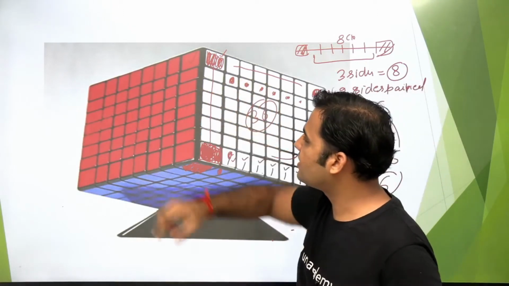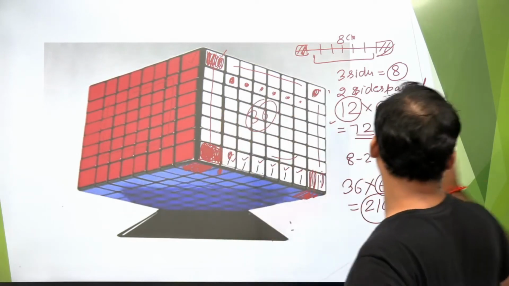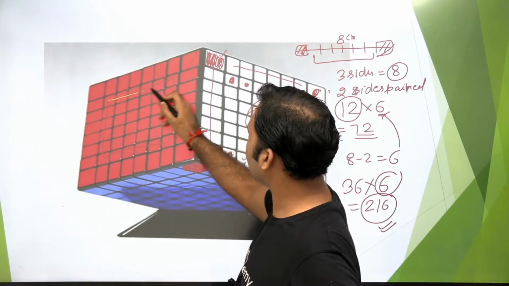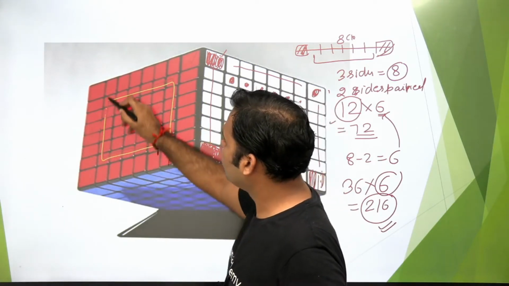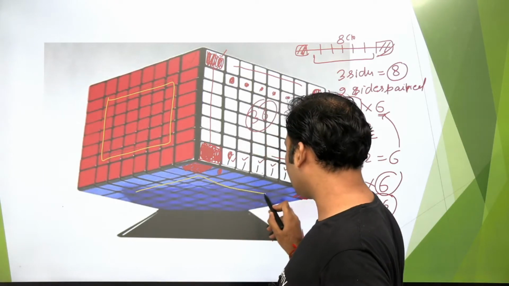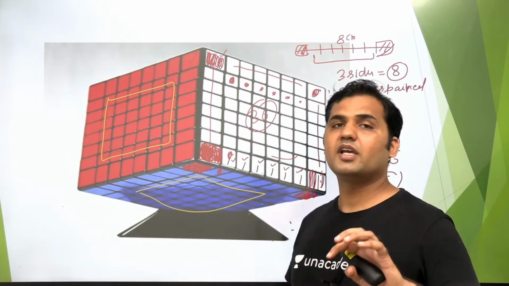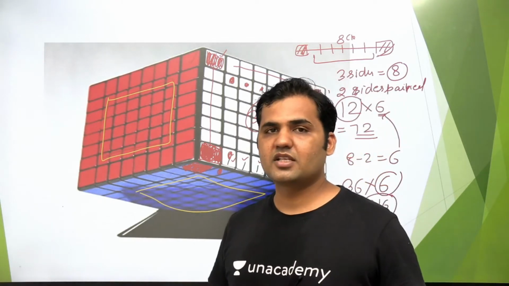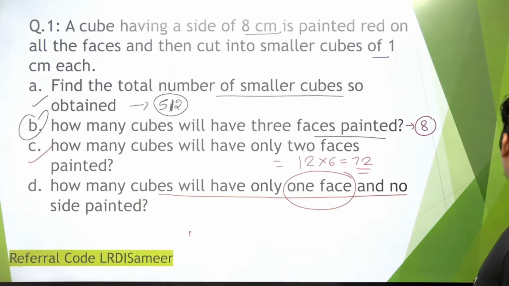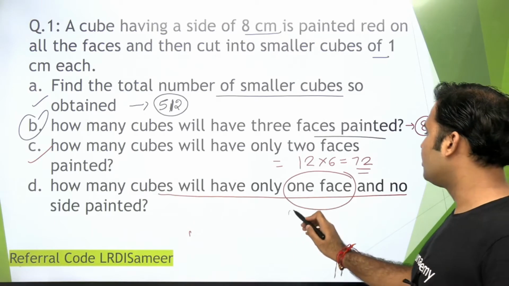ऐसा ही एक लेयर यहां से भी आएगा. यू सी दैट ये वाला जो लेयर है 6 इंटू 6 वाला, राइट? लेट मी शो इट विद अ डिफरेंट कलर. सो 6 इंटू 6 वाला ये जो सरफेस लेयर बनेगा इसका भी एक साइड पेंट होगा. ऐसे ही 6 इंटू 6 का आपको यहां से भी मिलेगा, राइट? सिमिलरली सभी फेसेस पे 6 इंटू 6 वाले जो होंगे ऐसे 36 क्यूब्स निकलेंगे जिनका एक साइड पेंट होगा. 36 इंटू 6 216. सो द आंसर टू दिस क्वेश्चन वेयर ओनली वन साइड इज पेंटेड विल बी 216.